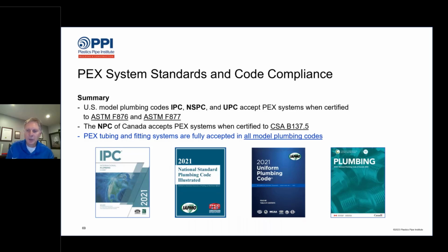So that brings us to the end of our third learning objective. I went through some of those parts kind of quickly, but of course, if you downloaded the slides, you can read all the details there and find the rest of the information on the PPI website and in other publications we have in terms of the details or more details of flame and smoke spread testing and things like this.